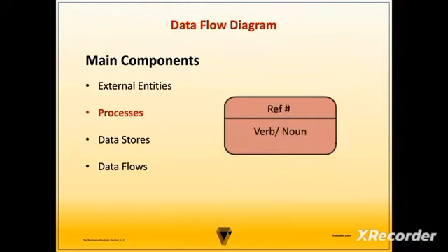There are two key considerations for labeling processes. A process description must be in an active verb-noun format, and a reference number is placed above the description to indicate the level of the diagram as well as the process placed within the function. For example, the process here is labeled as order item, where order is the active verb and item is the noun. Also, this process has a reference number of 1.0, which indicates that this is the first process we're examining in the system, and also that we're at the level 0 data flow diagram. We'll discuss more about the reference number notations in a moment.